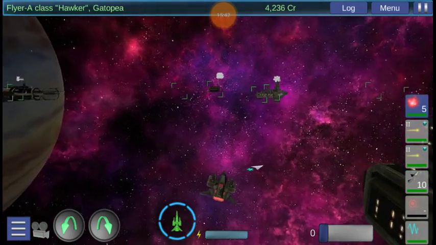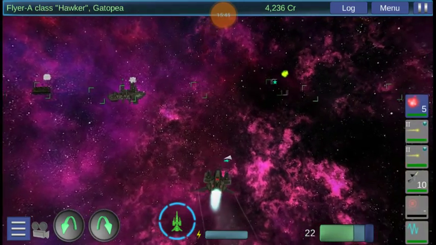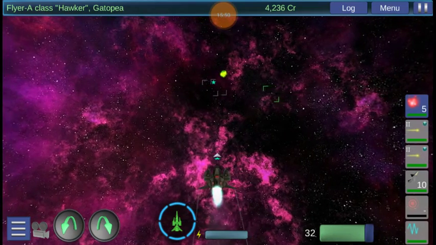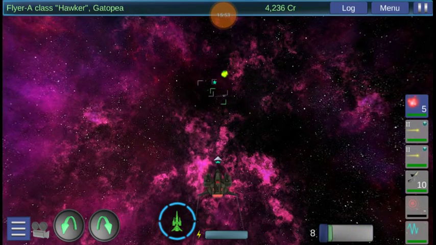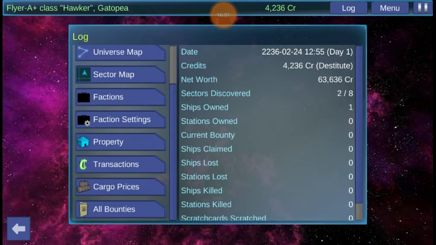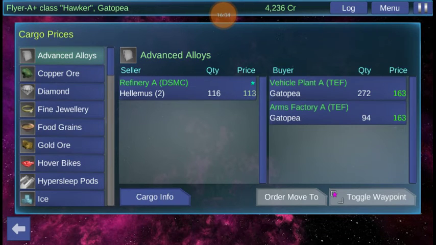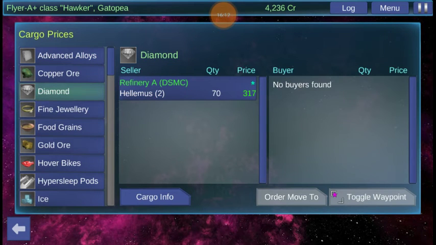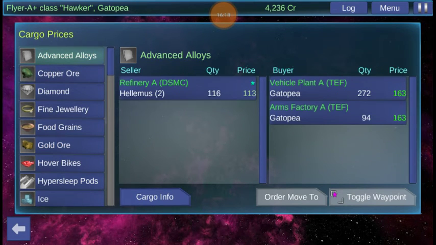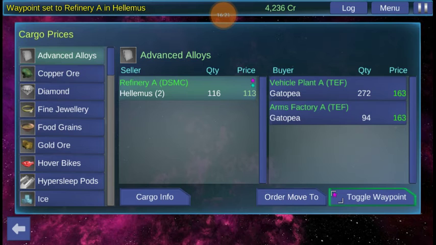You can manually pilot your ship. But let's say, for example, you really don't want to have to manually find your way through the mess of ships. Guess what? You can autopilot too. Let's go to log. Let's go to cargo prices. And we got lucky at this point because it just tells us it's right there. It was at a refinery. See the blue star? That blue star's where we're going. Click on that. Click on toggle waypoint.